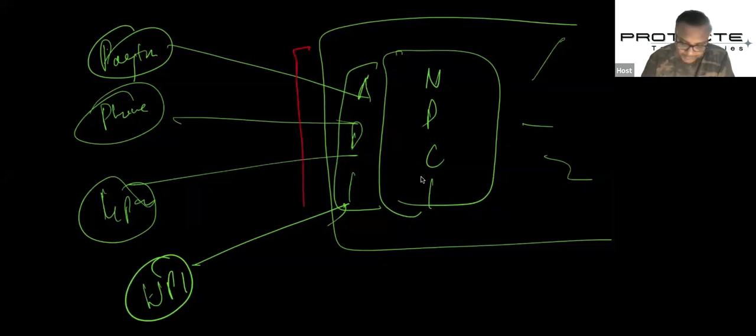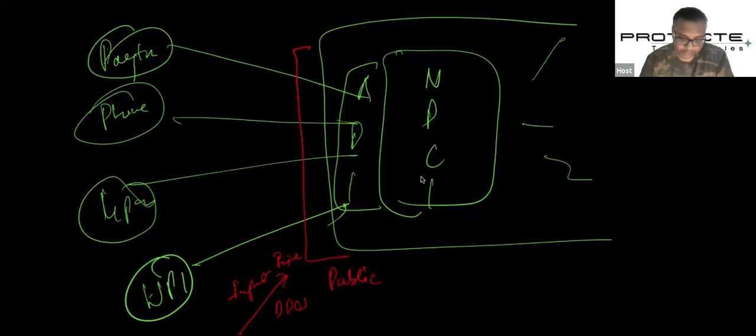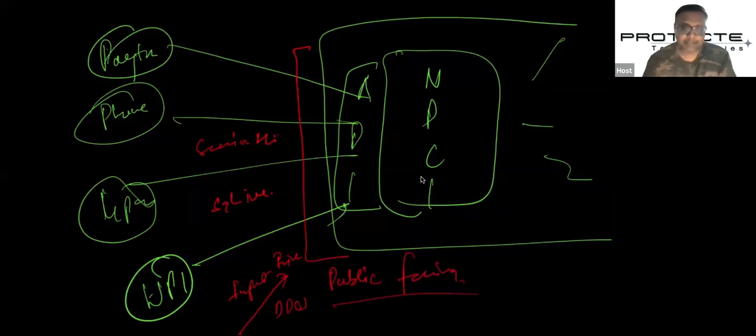Why? Because this is public in nature. This is a public API. Since it's public facing on the internet, attackers will do a DDoS attack. Attackers will do input validation, input injection attacks. Attackers will do SQL injection. Attackers will do session hijacking. Okay. All kinds of attacks which can be done on a website can be launched on an API gateway because APIs are public facing. Public APIs are public facing. There could be private APIs which are not public facing.